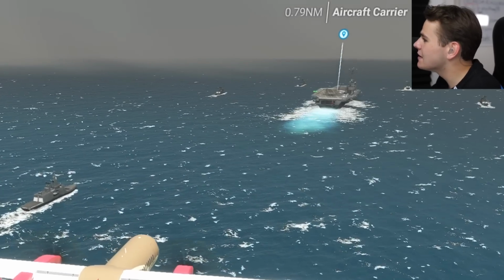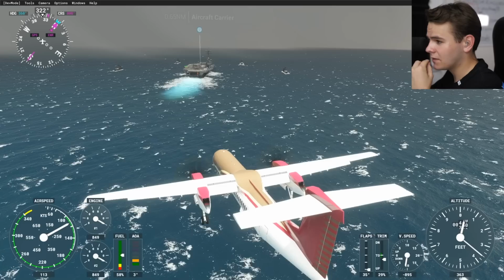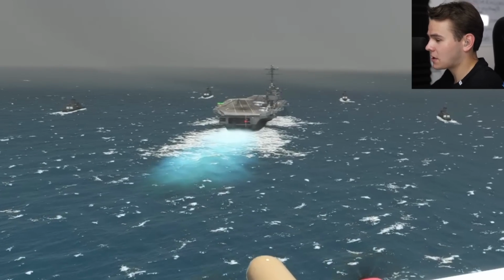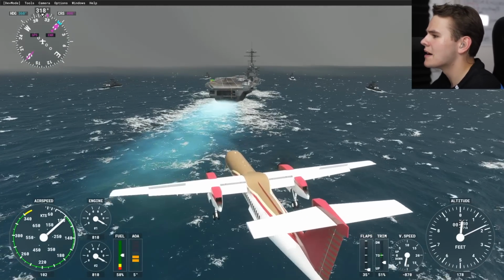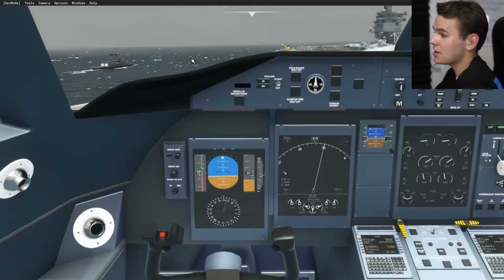I mean, we can see some bigger waves, like some actual wake here made by the aircraft carrier, but it's not like extensively moving or anything. It doesn't really seem to care about the waves here. All right. I mean, of course, it's not implemented in the mission like bad weather, right?